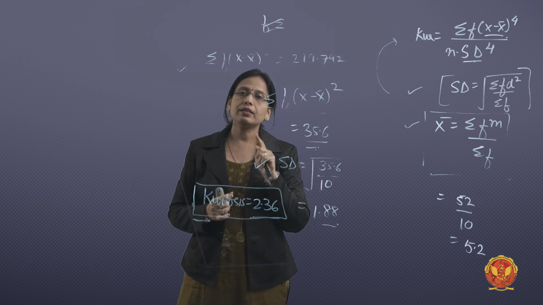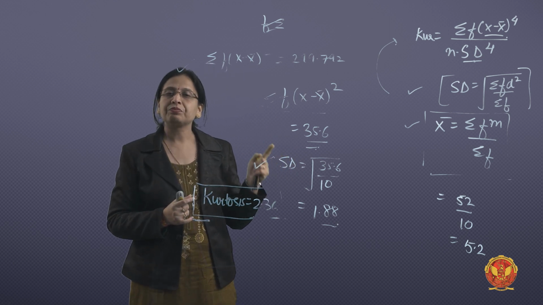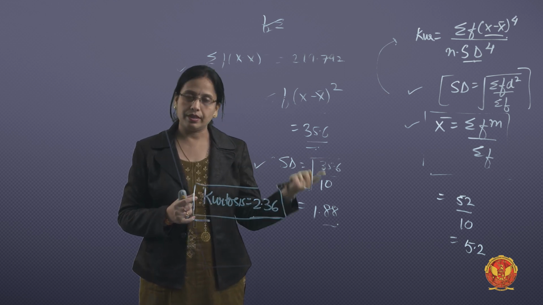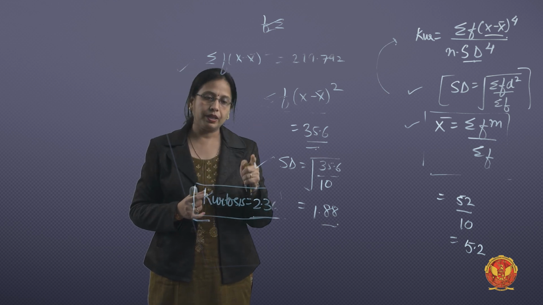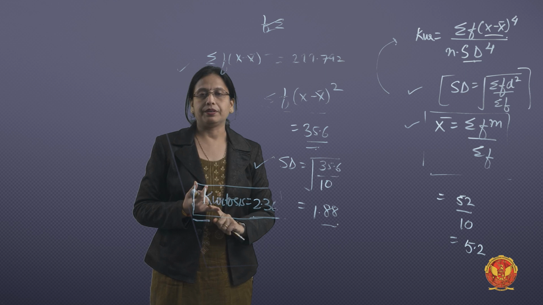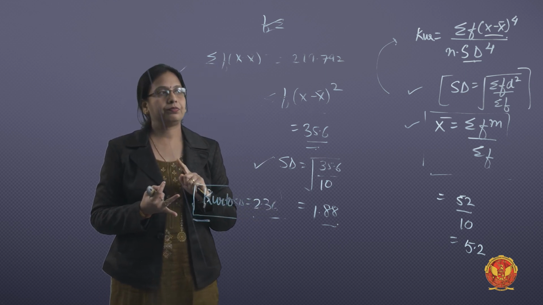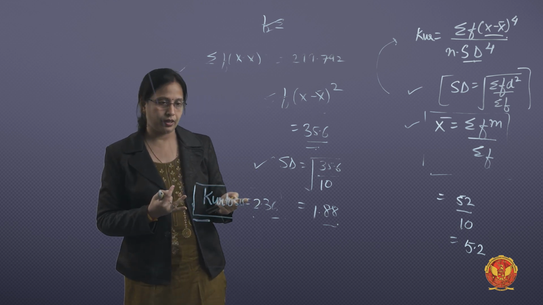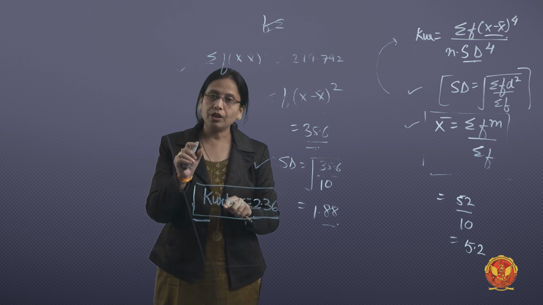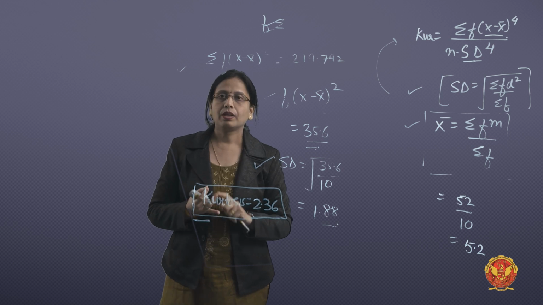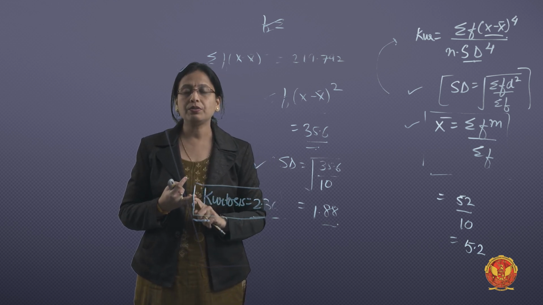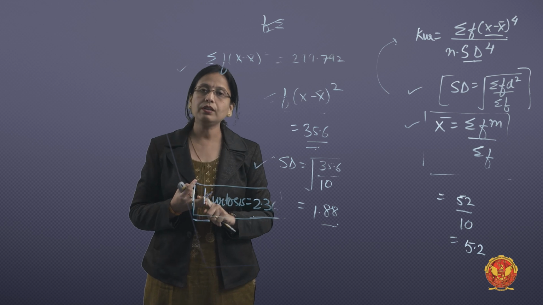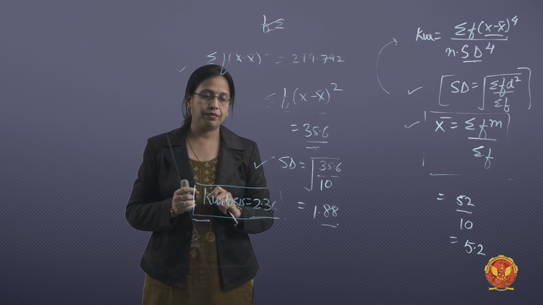As far as application is concerned, it is more in higher studies when we go for testing of hypothesis, rejection and acceptance of hypothesis. In higher chapters, maybe in the 4th or 5th chapter, application of this concept will be there. Besides that, we have talked about the kurtosis in the case of normal distribution. It is 3. How it comes 3, we'll take care of again. But right now, 3.0 is the kurtosis found in the normal distribution. One more important point: besides that, in financial analysis also this kurtosis is used to find out the risk, how much risk is there in a particular investment or some policy.